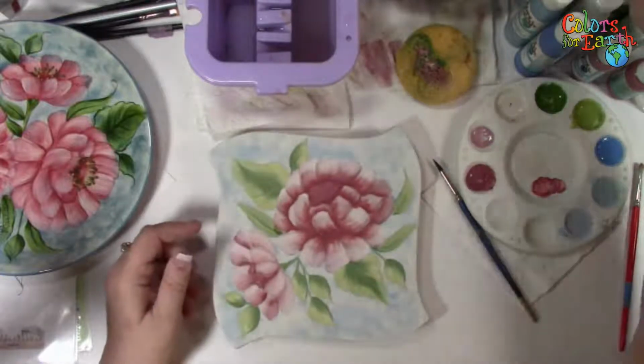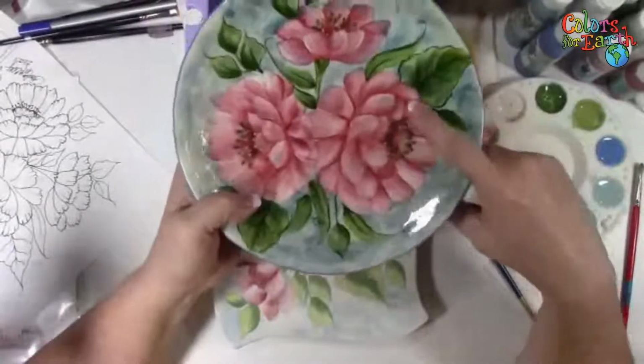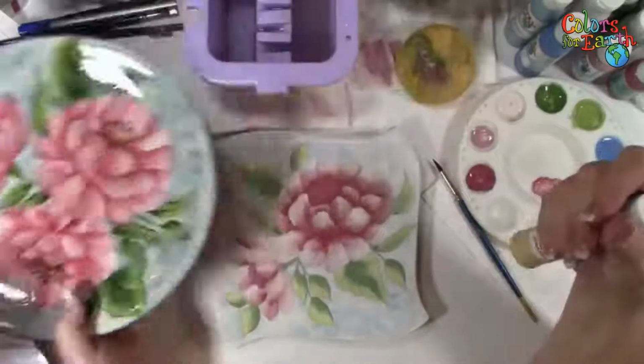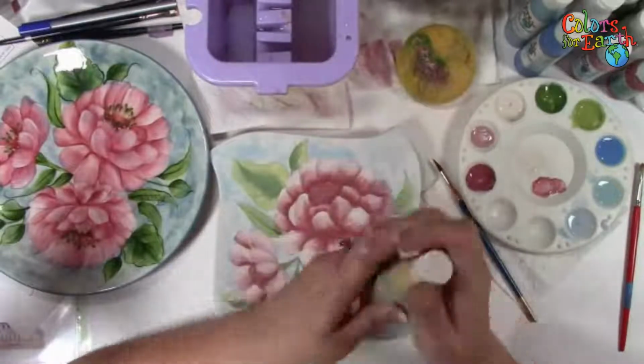All right. Okay. So the next thing that we have to do is just add these little stamens around the center and some dots and then detail. Okay. So I'm going to use 623 Buttercup.